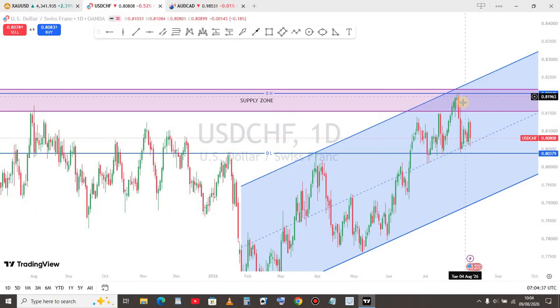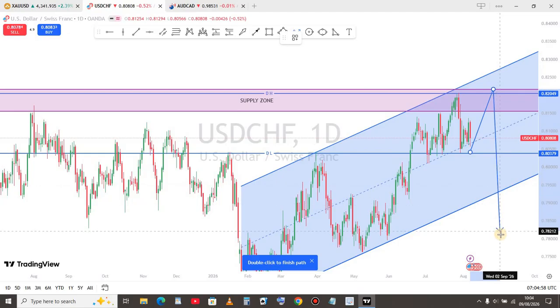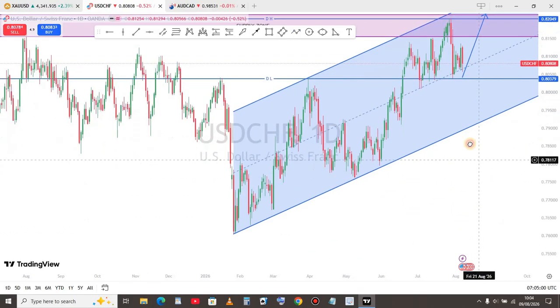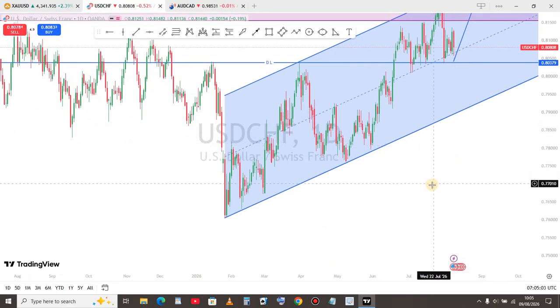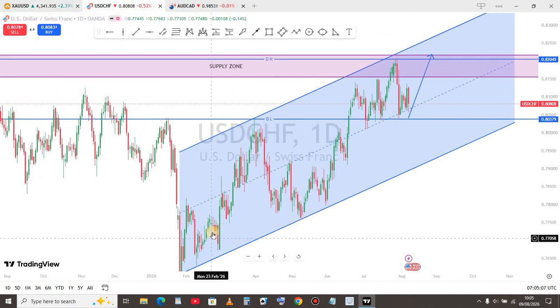This market tested this level and gave us two big red candlesticks, and after giving us two big red candlesticks, it started showing some rejection to this daily low, which means it may consider going to seek the liquidity from this level where it is currently to this level for dropping, because you can see the overall trend is bearish, but the current trend is a short bullish, or I may call it a pullback.